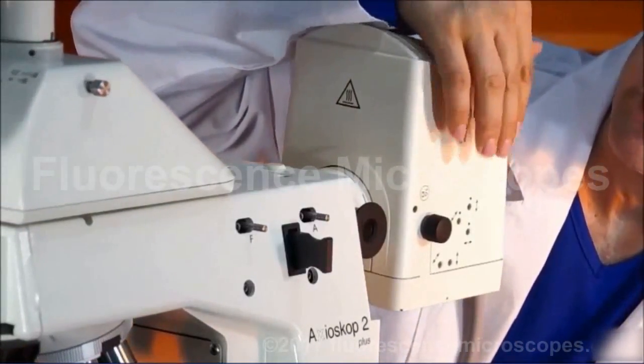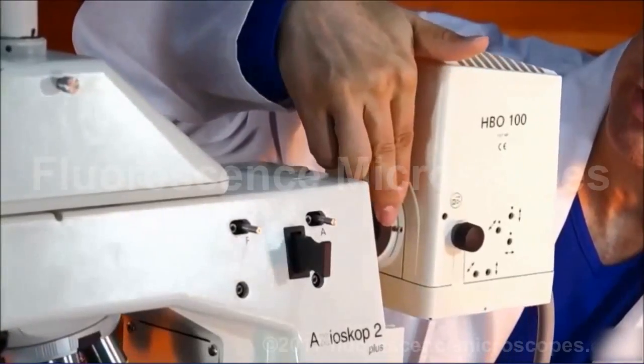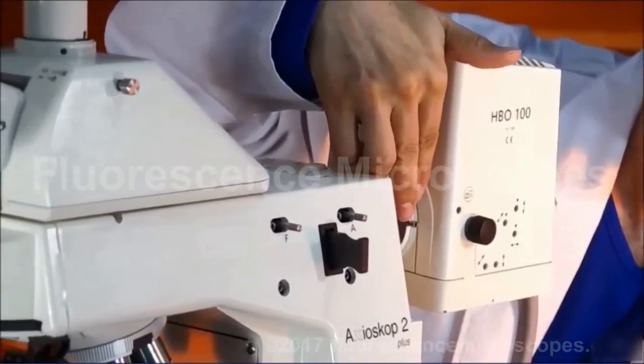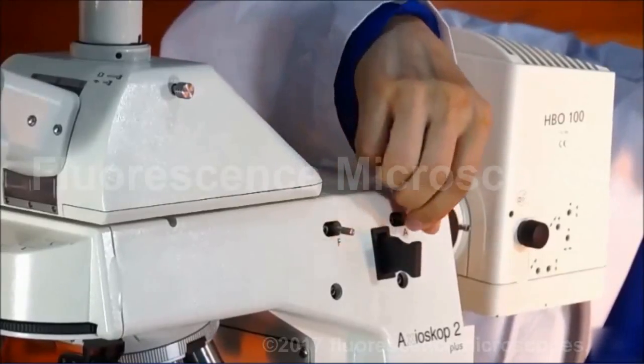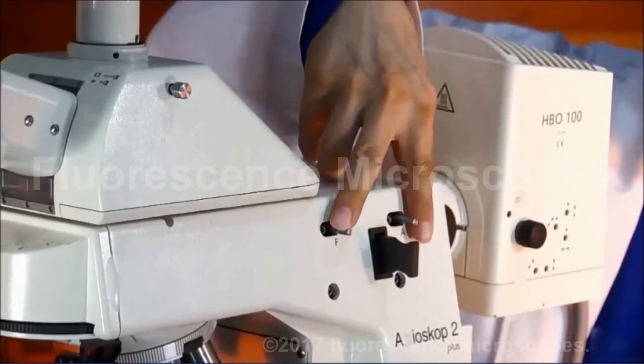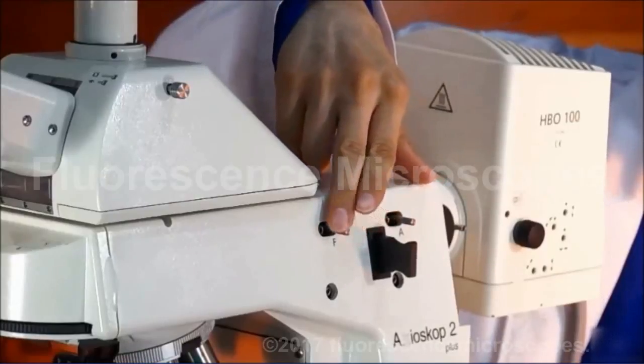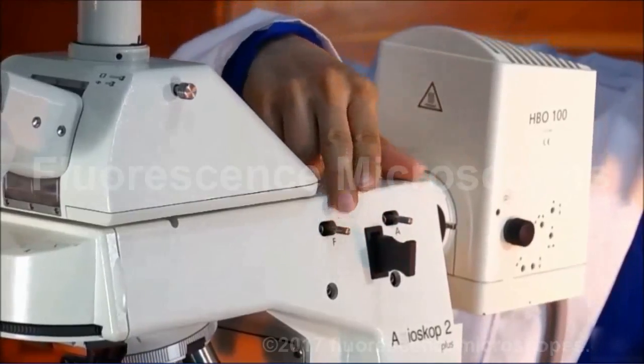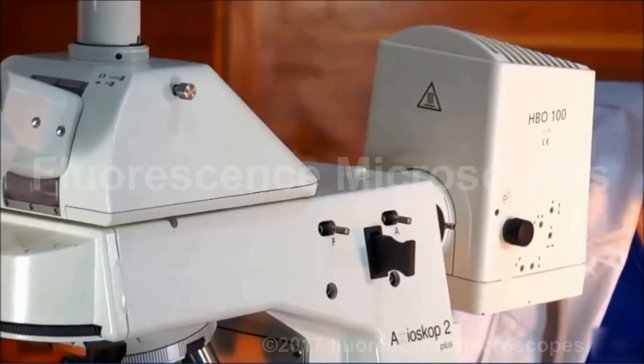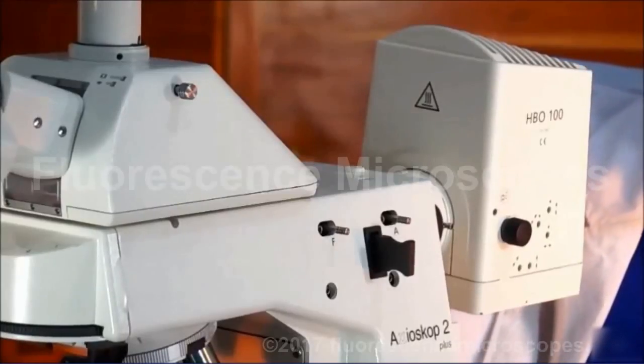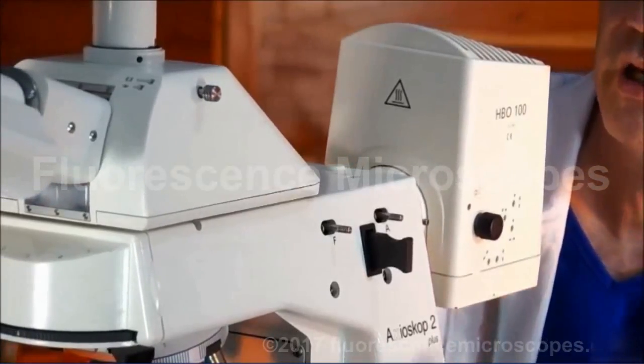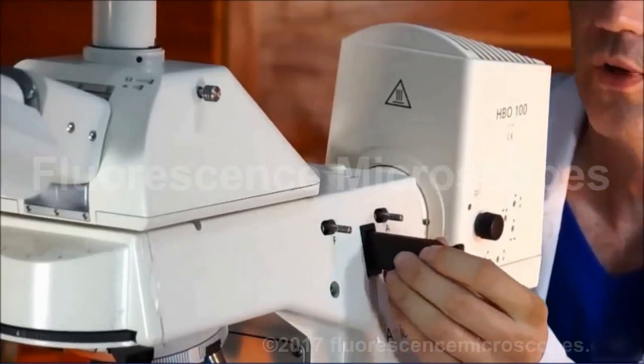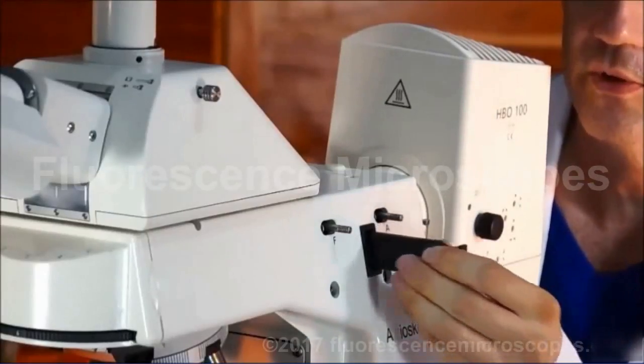So the lamp housing viewing aid, you're going to want to push that in after you've centered the arc. You have the aperture stop and the field stop. These are iris diaphragms. Field stop is going to constrict the diameter of your light that enters the objective. That's going to help reduce the amount of extraneous light and increase the viewing contrast. You also have filter slide in filter.